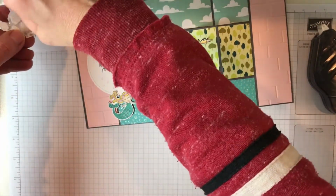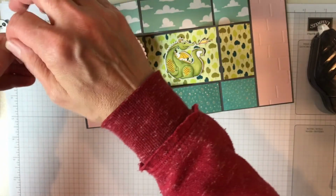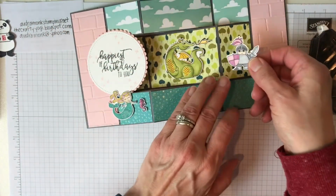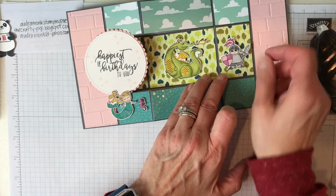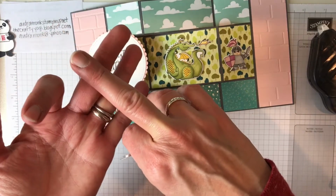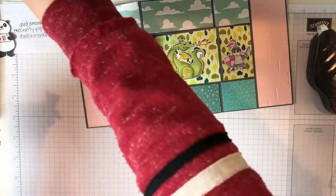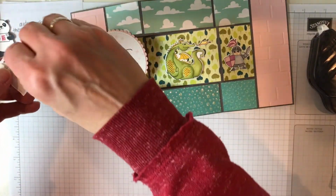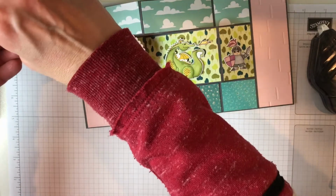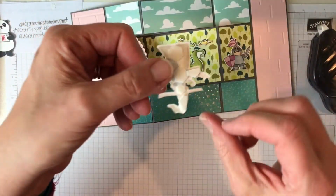So, as you see, this is a little bit involved. You have to stamp in archival ink, either in gray or black, on scrap paper, your little people and dragons and whatnot. Then color with blends or watercolor pencils. Oh, he's adorable. If you're going watercolor, whether you're using watercolor pencils and aqua painters or blender pens, then you would want to stamp in your Memento. Maybe I'm telling you the reverse. Okay, we're not going to talk about that because I can't think of it right now. I am in full dimensional removing mode. So I did use a combination of big dimensionals, little pieces all snipped off.